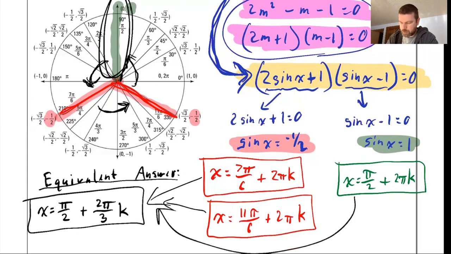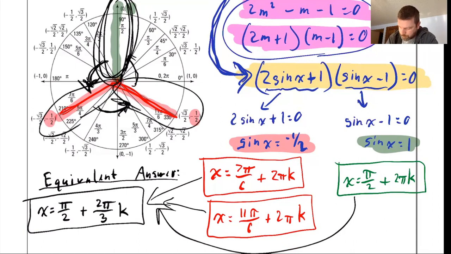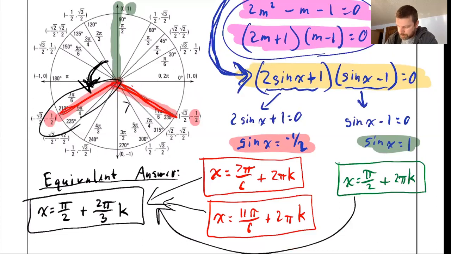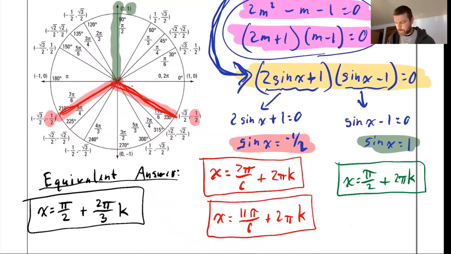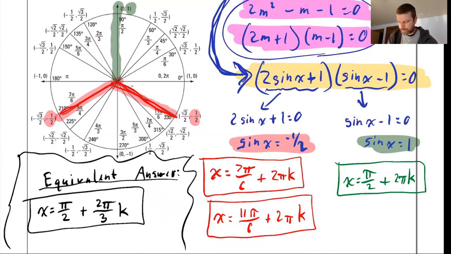combined, because it starts on this one up top, then adding 2 pi over 3 would land me here, adding 2 pi over 3 would add me there, and 2 pi over 3 would bring me back up to the top. So if you wanted to do that, it's kind of fun to be able to figure out a more efficient way to write your answer. You can't always do it, and you don't have to do it. But if you wanted to write that, there is an equivalent answer to all 3 of those ones on the right. All right, let's try this one more time.